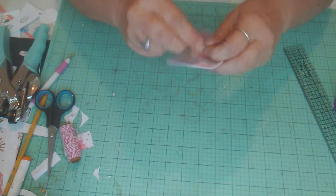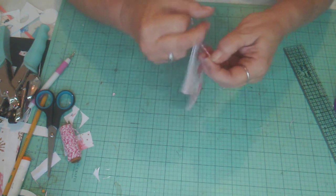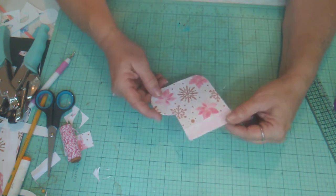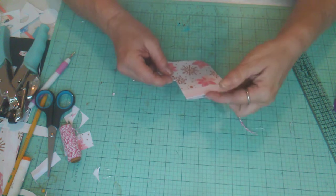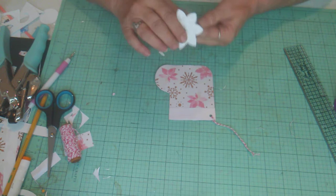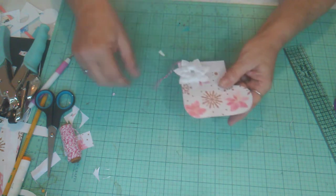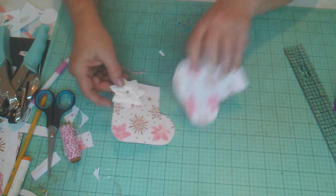You know, in the first video everything went perfect — I didn't have any problems at all! Let's try that again, put it in the right thing this time. There we go. These will make great gift tags — you could decorate the front, stamp 'to and from' on the back, and put a little gift card in there. I had these flowers from Recollections — they were big enough to cover up the hole and I like them.